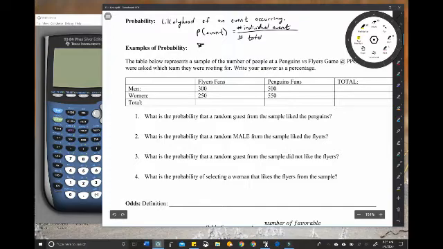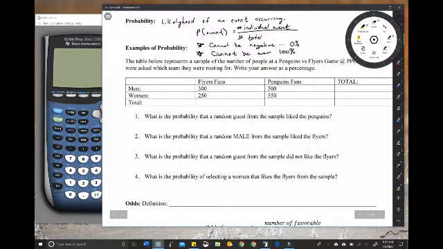Key things: probability cannot be negative, and it cannot exceed 100%. I know sometimes we exaggerate and we're like, oh, there's a 500% chance of it raining. That's just not proper. So it can't be negative, you can't have a negative chance of anything happening. The lowest probability is 0, that it's not going to happen, and it can't be over 100.